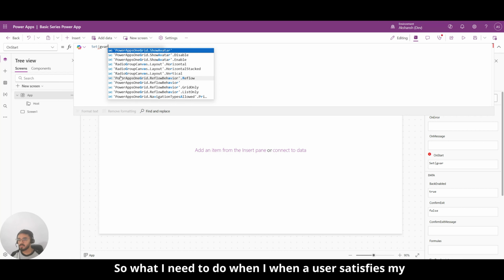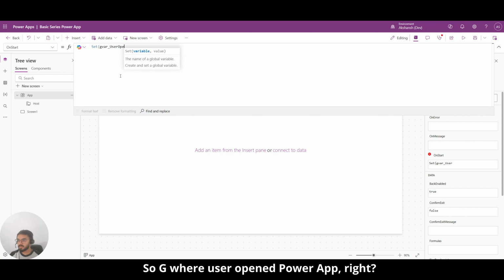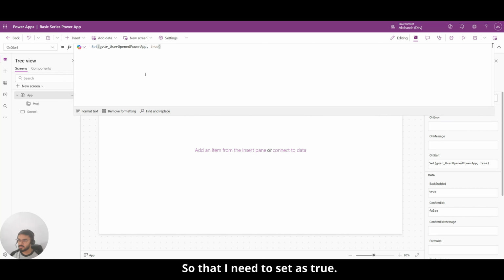What do I need to do when a user satisfies my trigger condition, that is opening the Power App? So gvar, that's my naming convention for variables, which I will cover down the line. gvar user opened Power App, right? So that I need to set as true.